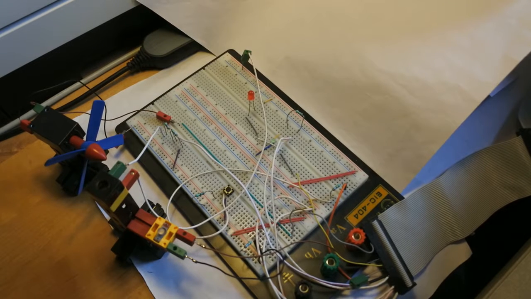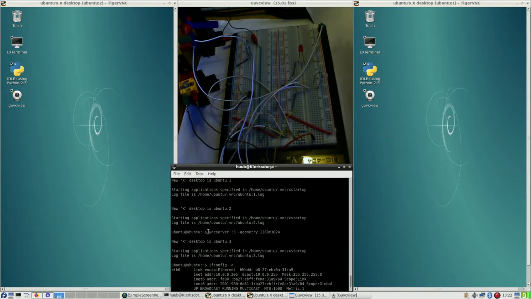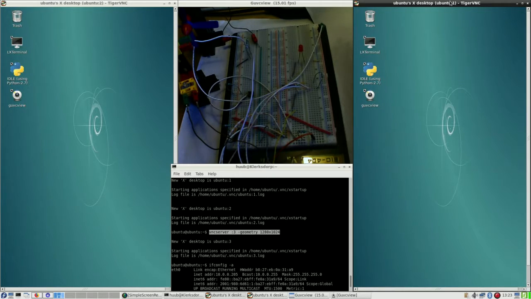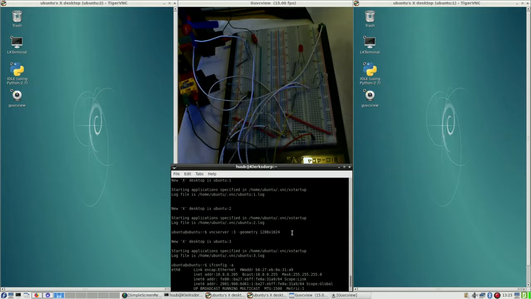So let's see. Alright, so the screencast that I just showed on my tablet, on my iPad, is actually started with this command, because this is VNC terminal 1, this is VNC terminal 2, so the other one has to be 3.